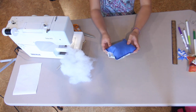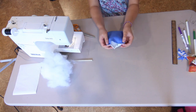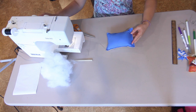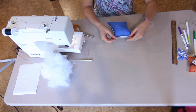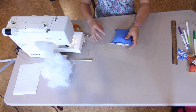Then, once it's stuffed enough, I'm going to pin the opening. And then just do one line of stitching down to sew it closed. And then you're finished.